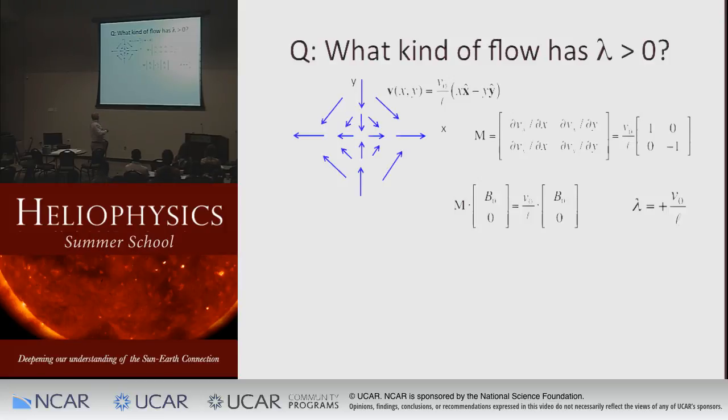And what it tells me is if I have magnetic field that's oriented along the x direction, or if there's any component along the x direction, this flow will amplify that magnetic field. That magnetic field will grow exponentially. The only way to get out of this is to have the magnetic field pointing exactly in the y direction, perfectly, no errors. And if anyone ever tells you you can do that with no errors, they're lying to you, right? There's always going to be some little bit of wobble that will give us an x component to the magnetic field, and our dynamo will feed off that. We'll amplify it exponentially. Exponential growth will win every time.